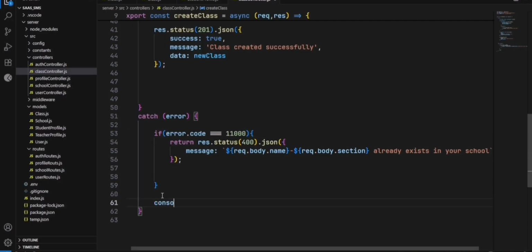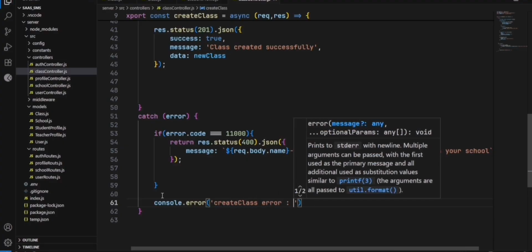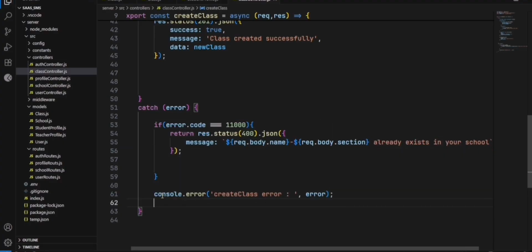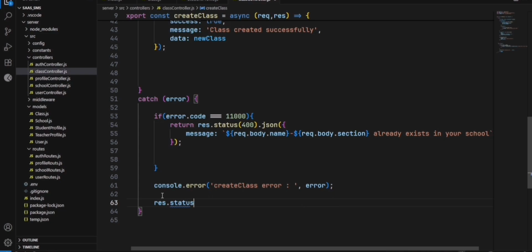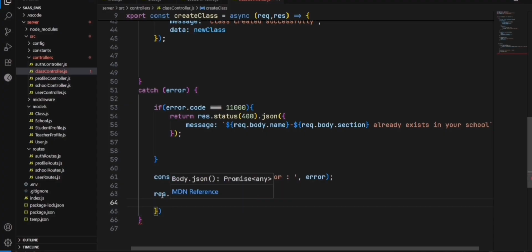Then console.error create class error, res.status(500).json, message server error, please try again.